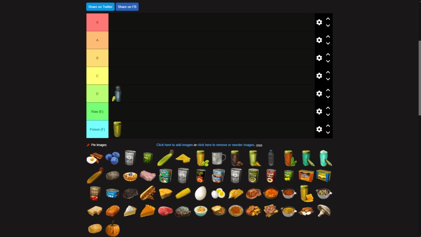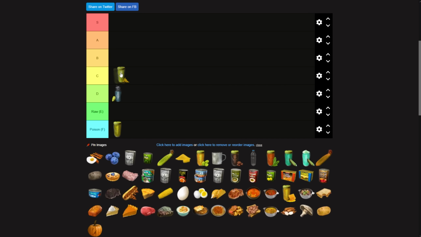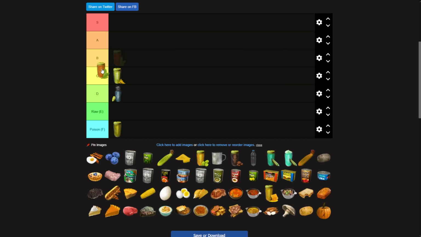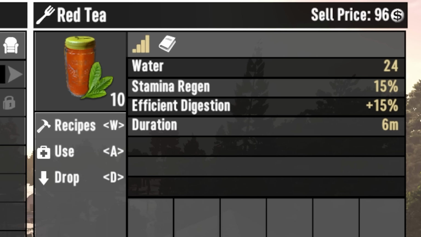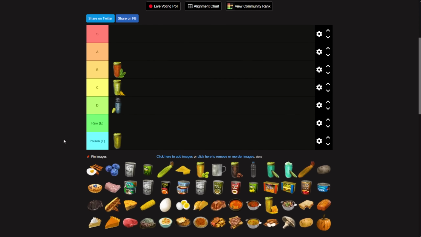Goldenrod tea gives you 24 water, 15% stamina regen, and it can cure your dysentery 20%. I think that deserves just above water on C tier. Red tea, much better. This one's much more worth your time. We'll put that in B tier. That gives you 24 water as well. It also gives you efficient digestion 15%, which means you use 15% less food and water to regenerate your stamina. Quite good for when you're running around, a solid item. If you can always keep yourself a stack of this going, you will always have a solid time running around.